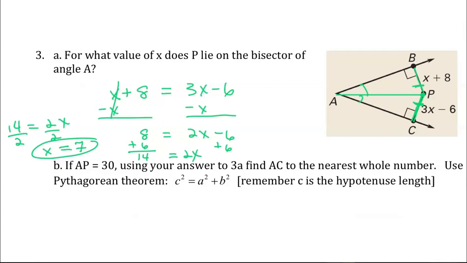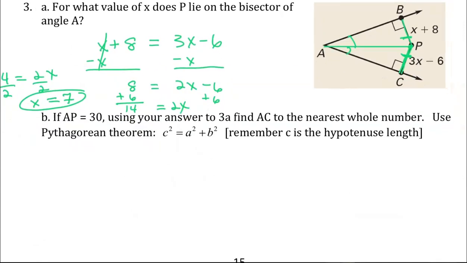Okay, if it's not, then it would not be on it. So for what value? So we've got that. I'm just looking to see where I am in this. Then what else does it say? Okay, that's A. So I've got that, and let's just make sure that that works. So if I plug in a 7, I'll get a 15 here, and 7 times 3 is 21 minus 6 is also 15. Okay, so that's going to work.